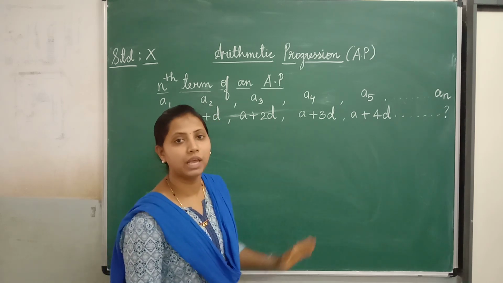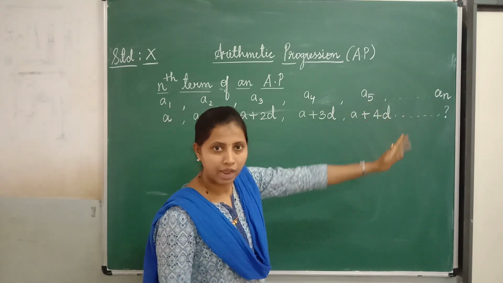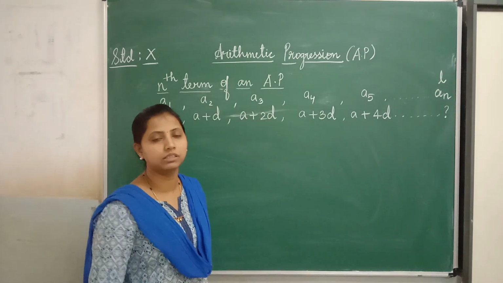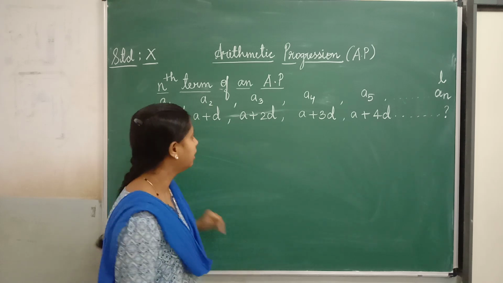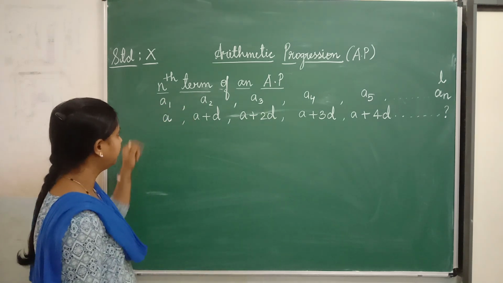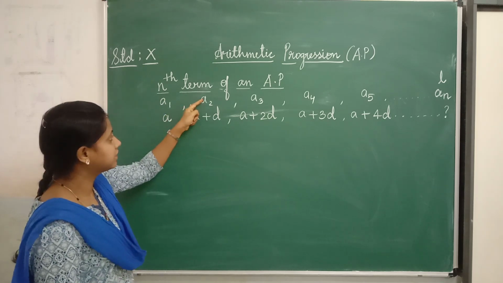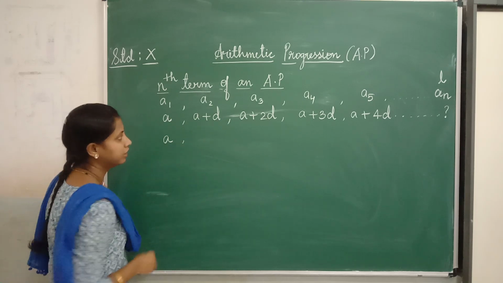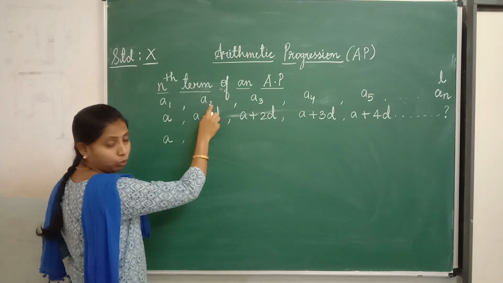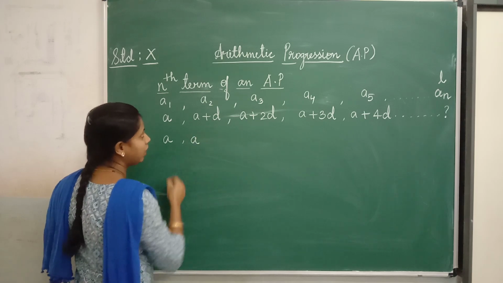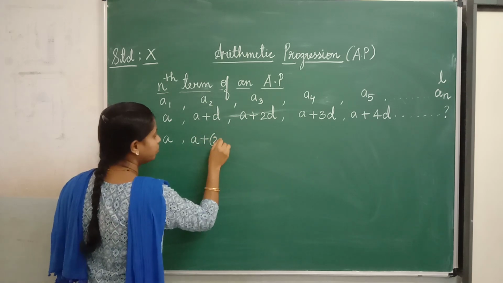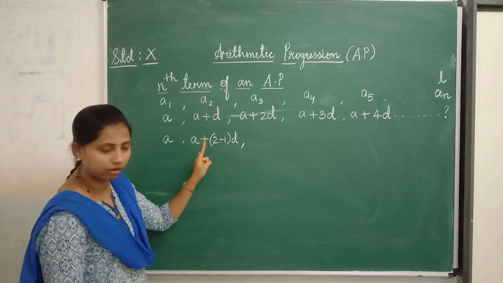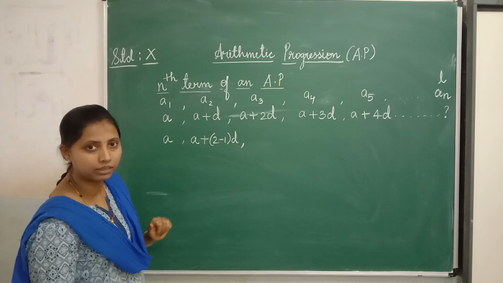The nth term of an AP is also called the last term, and it may also be represented by N. Yes, the nth term, the last term of the AP. Now observe here, the first term is A, the second term A2. The first term is A as it is. Then the second term A2. How can you write this A2? A2 I can write as A plus 2 minus 1 into D. What is 2 minus 1, children? 1. It is nothing but 1D, that is nothing but D.